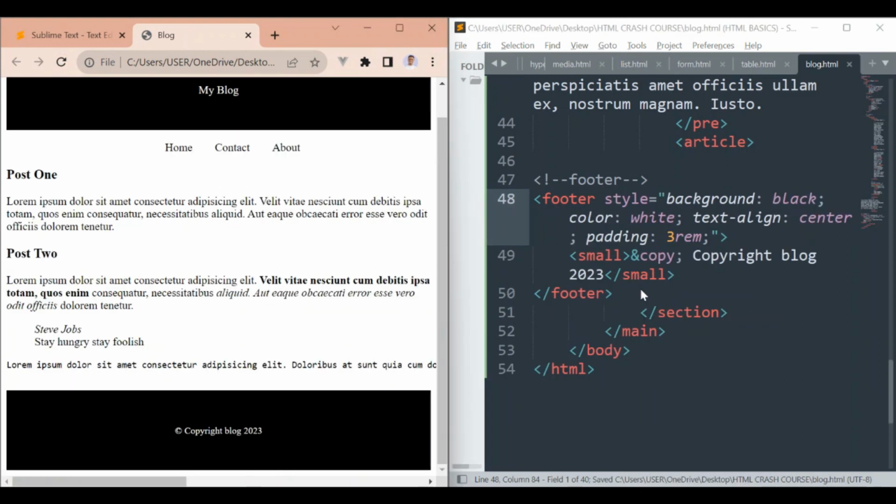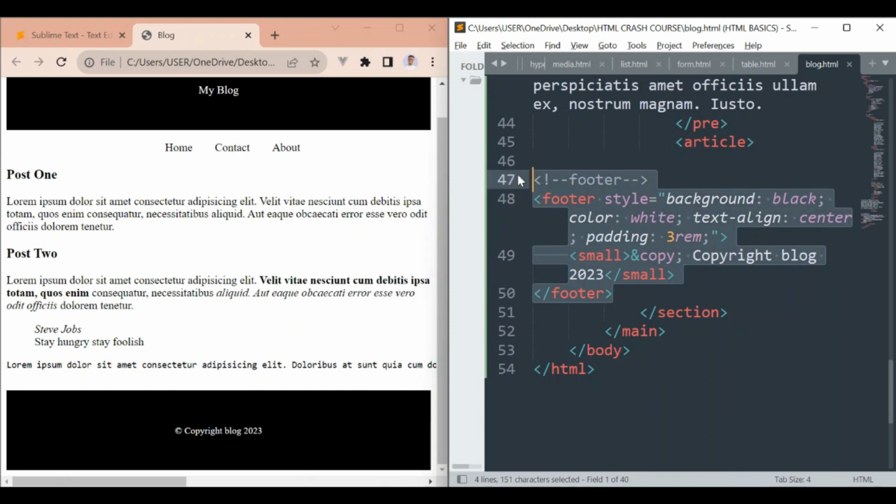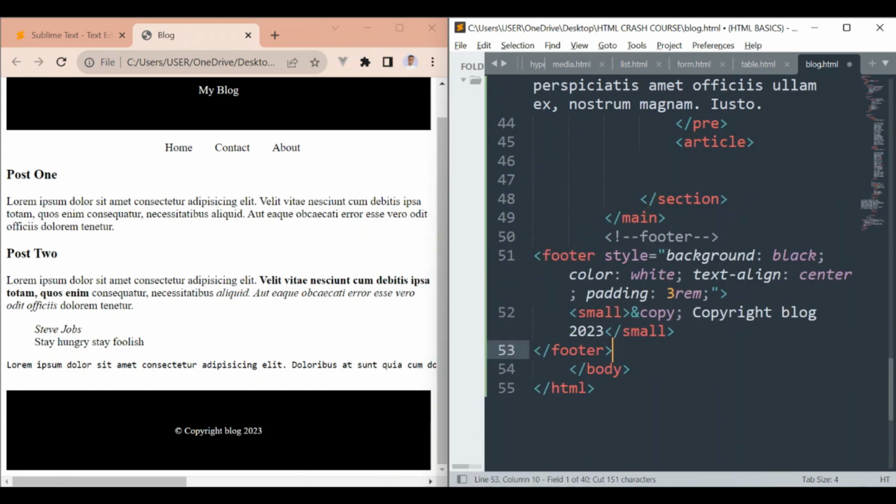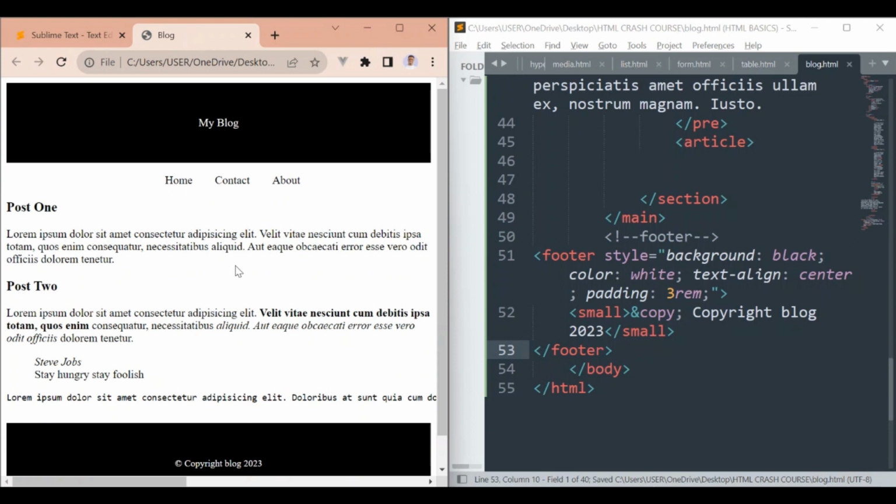If I reload, I'm supposed to place this footer outside the section, outside the main content, because it's not part of our main content. Okay, if I reload, so this is how you can use HTML semantic tags.